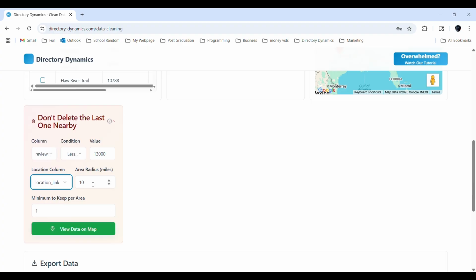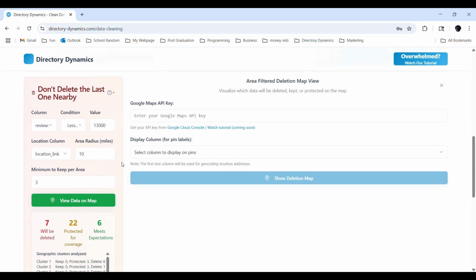Then you'll say, unless within a 10-mile radius, there would not be 3 trails left. Again, just to phrase it another way, this is saying, get rid of everything that has less than 13,000 reviews, unless it would leave less than 3 hiking trails within a 10-mile radius.